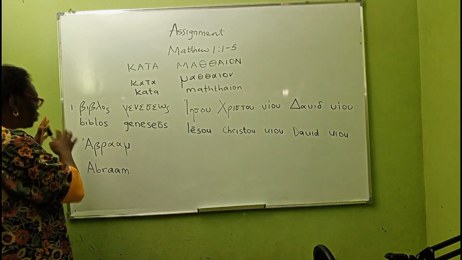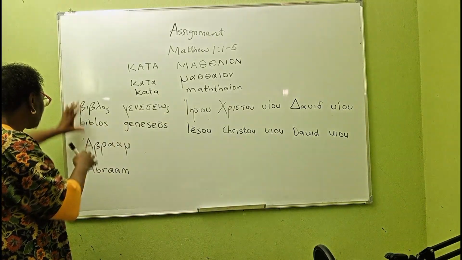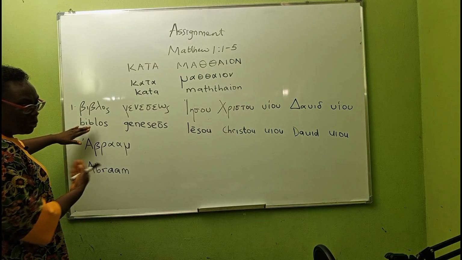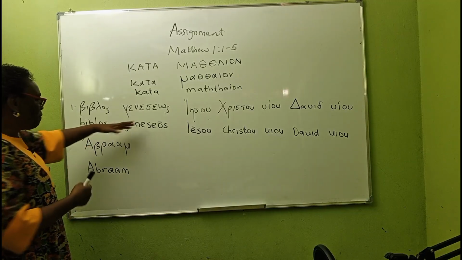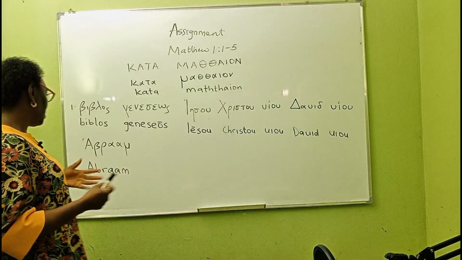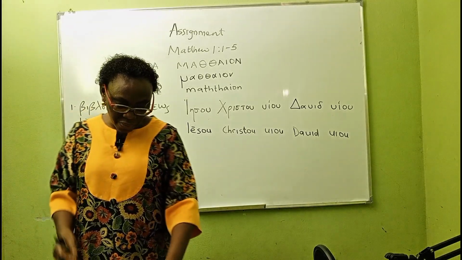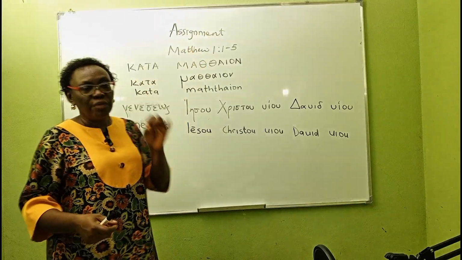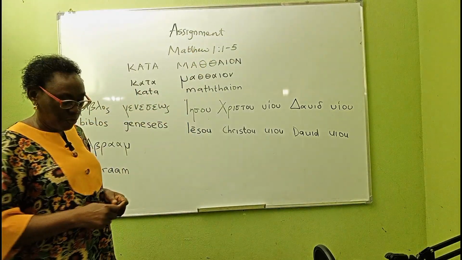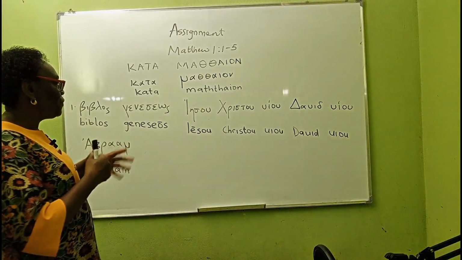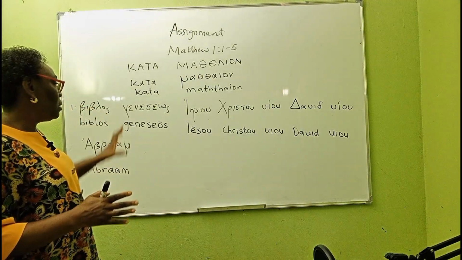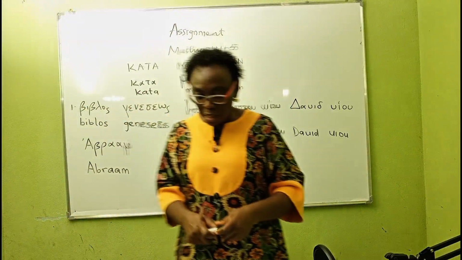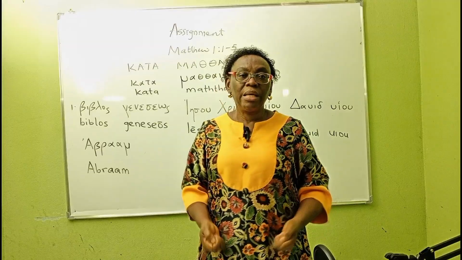For now, we just want to be able to read and rewrite it in transliterated form, so that it looks easier for us to pronounce, because we have put it in letters that we are conversant with. That's what I want you to do for the rest of the verses. Since I've done verse 1, just do verses 2 through 5, and that should be okay. There are other features that you will observe in the writing as we go on. I shall explain them in coming lessons. Thank you for your time.